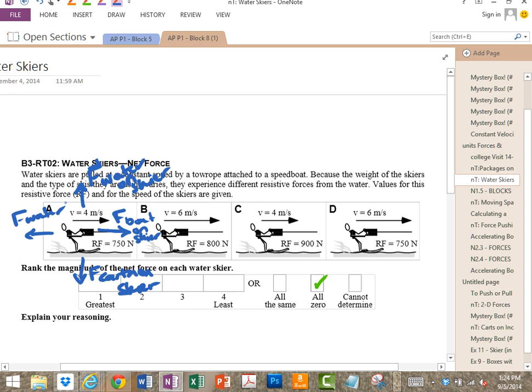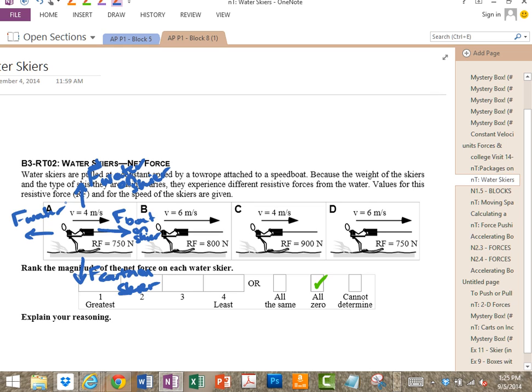Now, if we look at these, they have to all add up to what? 0. The two in the up and down direction, how do they compare? Yeah, they're 0, because let's say that one of these was bigger. If this one was bigger, where would the object go? Up. That doesn't happen, right? And if this one was bigger, then he needs a snorkel, right? He's going down. Okay, so these guys are adding up to 0, so they're the same. What about these two here?